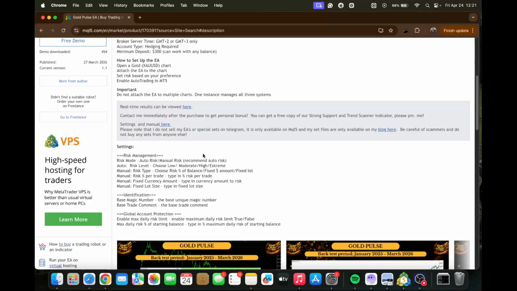This one's actually for experienced prop traders who already understand gold and can handle 40 to 50% drawdowns without panicking, as you've seen with the tests. And it runs well on a good ECN broker. If you're new and you have a small account, or you need steady low volatility growth, you are better off looking elsewhere.